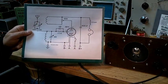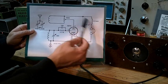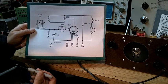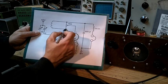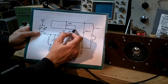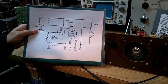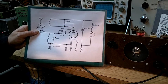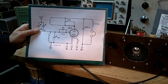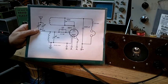We've seen the schematic before, but let's take a closer look at it. This does work as a regeneration control, but the problem is we also have DC flowing through the circuit through the wiper of the potentiometer, and that causes something called wiper noise, and we're hearing that in the regeneration control. The other thing I notice is that the value of the potentiometer is very high, much higher than any other circuit I've seen like this.